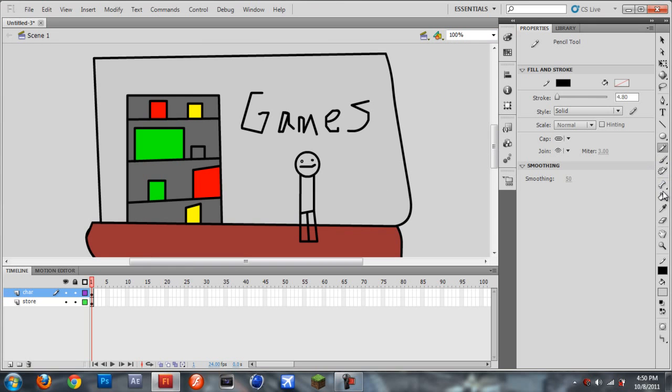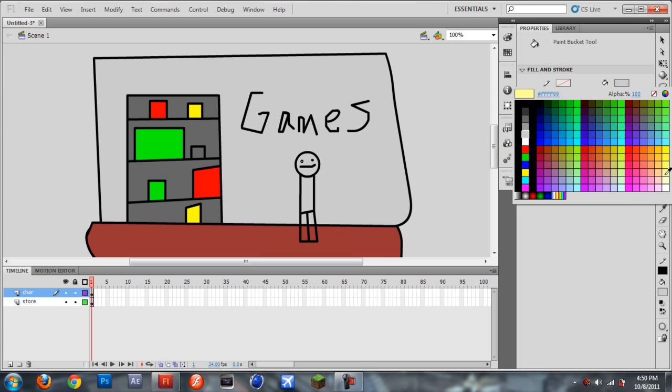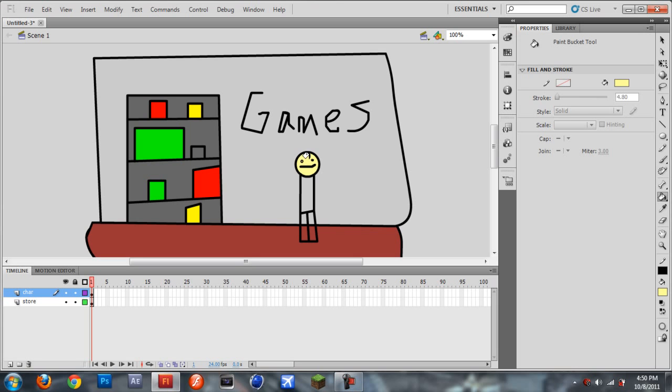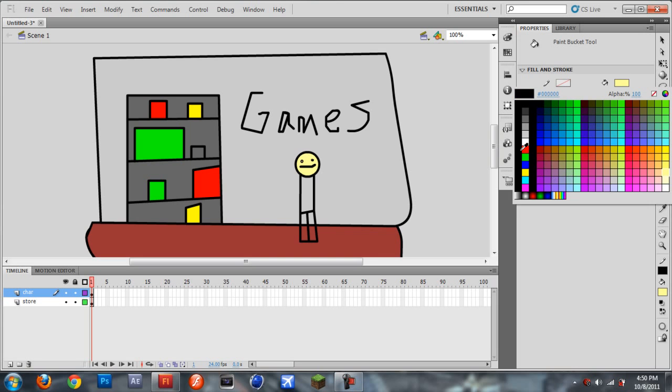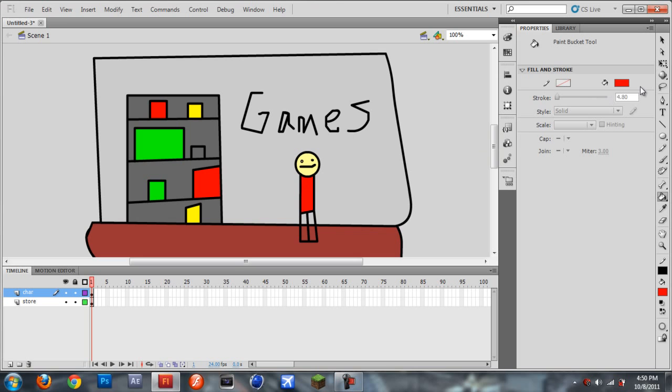And now we're going to call this layer character, and also do paint. Alright, red shirt, blue jeans. And there we have a person in the store. And now if you want to edit that person, you are going to have to draw him all over again. Unless you guys made more layers for him, like you made a separate layer for his head or his body or his legs.